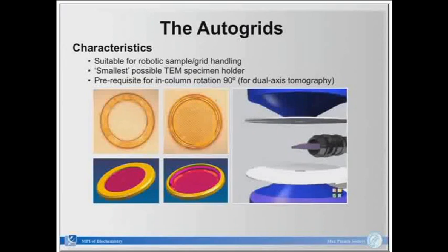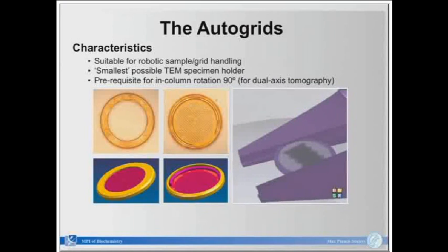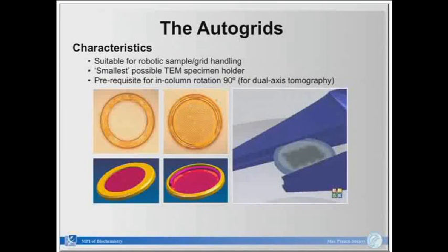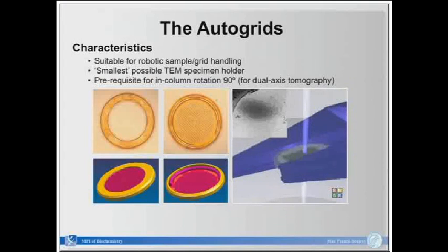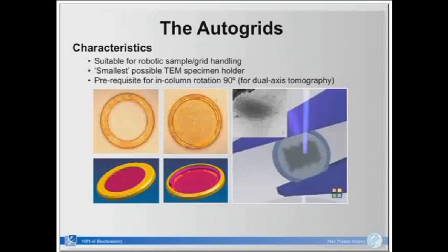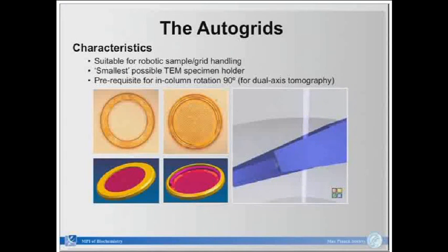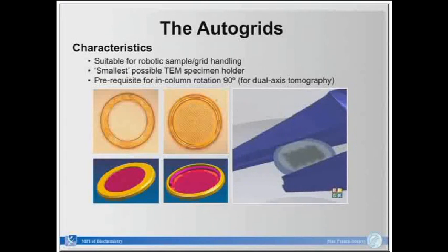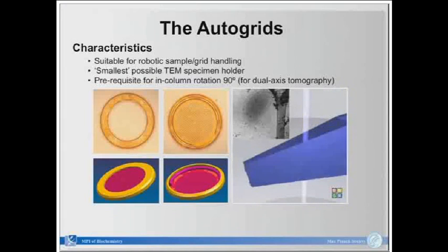When you look in the microscope, the outer grid is transferred to the holder, and the holder has two axes. These two axes can move and do the 90 degrees rotation. So if you would like to adjust to a specific angle in beta, you can do it with these two arms. Then you can do, in this case, dual axis tomography. You just tilt 90 degrees and then do the second take for a single axis acquisition twice, but 90 degrees rotated. And then you do the same thing again.